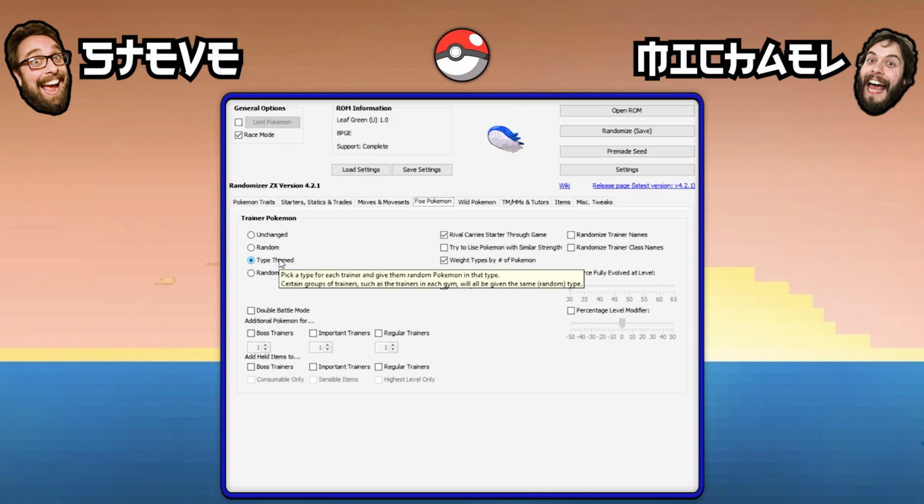The trainer Pokemon are type themed. So when we get to gyms or groups of trainers that all usually have a type, the game will choose a type and replace them. So you might come across the first gym, which is normally rock Pokemon, full of fire Pokemon instead. That sort of thing. We've got the rival carrying their starter through the game because that's only right.